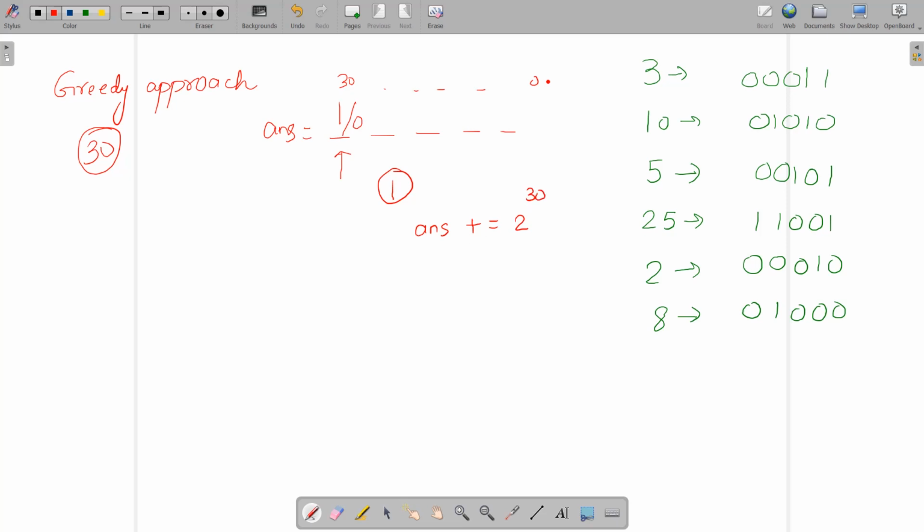So first we will claim that yes, if we can put 1 over here, there must exist exactly two numbers in this array whose bitwise XOR we take. Then after taking the bitwise XOR, the value at the 30th position must be exactly 1, that is, the bit is set at this position.